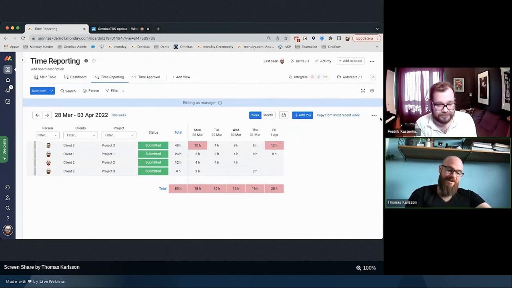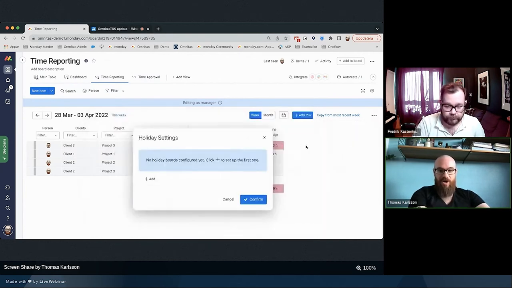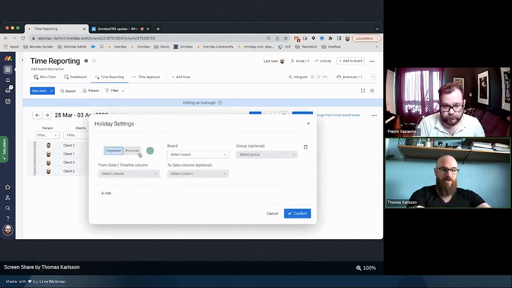Exactly. So let's move on and actually look at the holiday settings, right? You saw it here. It's cool. It's awesome. Let's remove all of them just to make sure that we set it up from scratch for you. So corporate, personal. Corporate means that whatever we have is applied to everyone. So I actually have a corporate holiday board. I can select different groups. I can select the start and the end date, confirm.